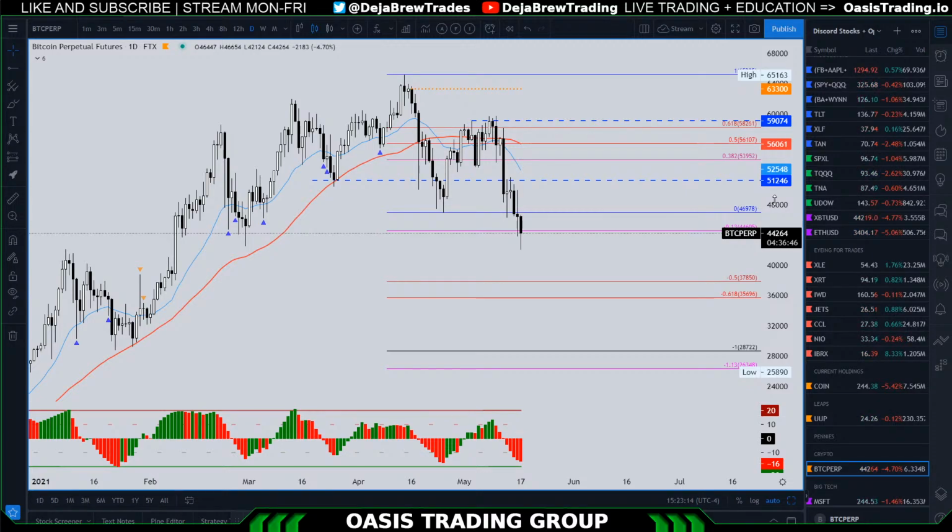It does help to have a little bit left in as well. That's why taking 100% out is probably, especially in the situation from the way you're talking, something you probably shouldn't do, you know what I mean? You can take some out and it helps with the emotions. If you still got 50% on the table and it starts moving up, you're like, okay, I'm still in the game, I'll just look for my next entry. You're not sitting there going, shouldn't have sold. You start getting emotional, you start trying to dive at trades. You can't do that as well.